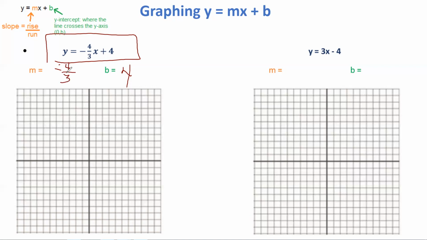I got you. Okay, so now when we graph this, now that we've identified our intercept and our slope, the intercept is that starting point. So we want to put a dot on the graph where the y-intercept is 4. Where is my y-intercept at 4? Where would I put a dot? Anybody can dot this one for me.